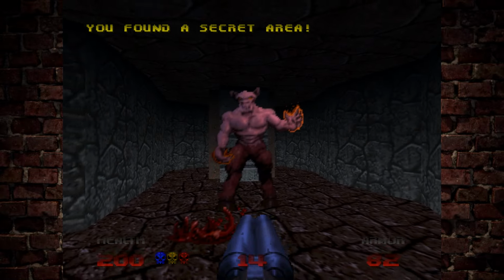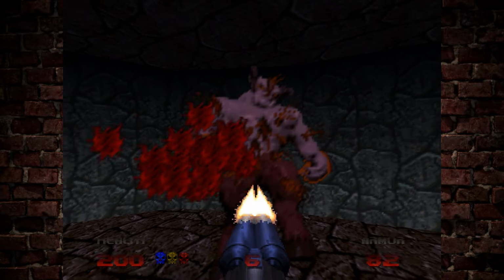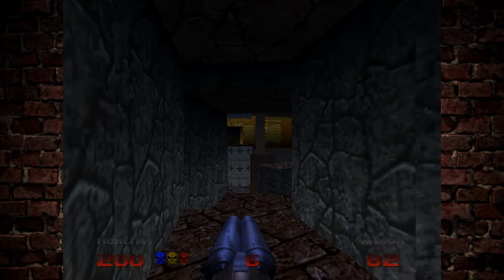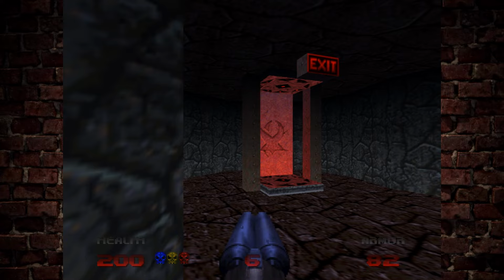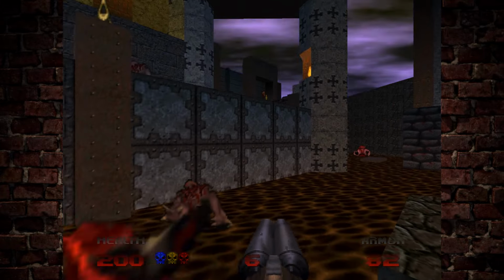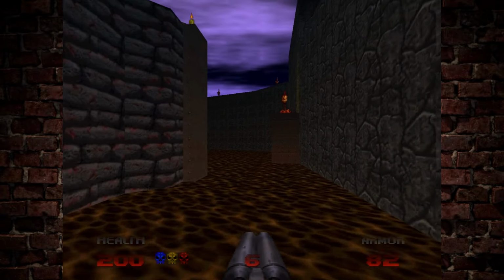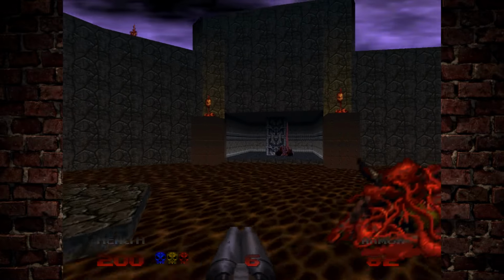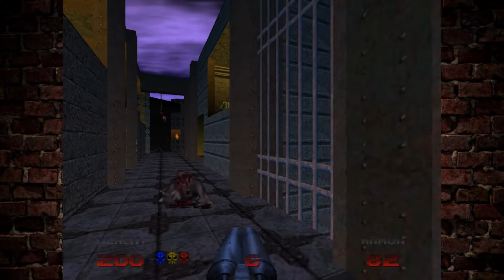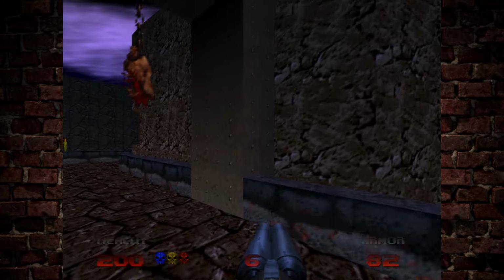Once we get rid of this baron, a secret exit will open up, and that will actually take us to another secret level. We're not going to go into that exit right this second. I am actually just going to show you what the yellow skull card actually does. Because if you use the yellow skull card, it takes you to the normal exit here. And there's a pretty interesting trap at the end of that. I'm on the wrong side here.